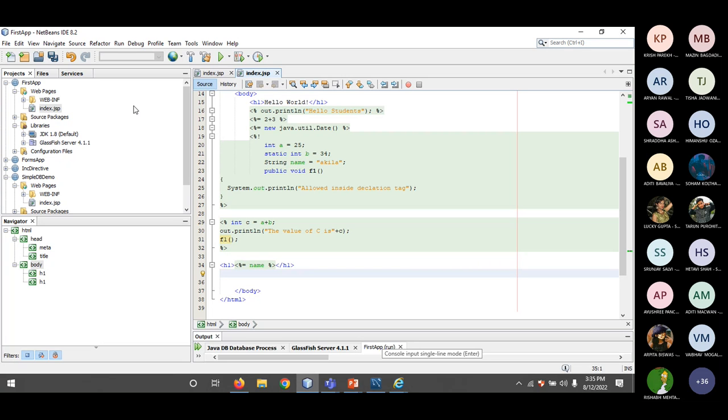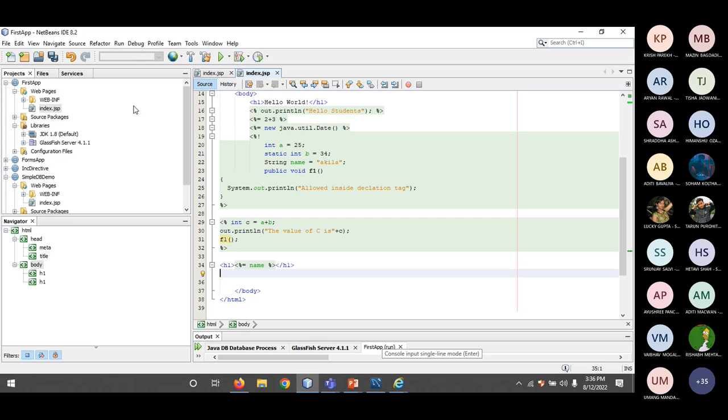What do you mean by implicit objects? The term itself explains it: implicit means inbuilt, readily available inside the JSP page. Throughout the JSP page, you can readily use the various predefined implicit objects. You know Java, yes? If you want to create objects, we first define a class, declare member functions and member variables inside the class, and then using the class name, you create an object. With the help of the object, we access the member functions and member variables inside the class. This is the normal norm we follow when we use Java objects, isn't it?